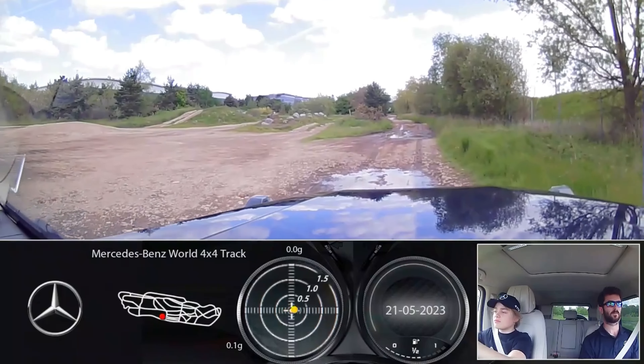Nicely done. Straighten that wheel just there. Off the gas. Quarter turn left steering, just a little bit. Nicely done. Straighten that wheel there, keep that wheel straight. Tiny bit of gas. Stop us there. So we're at about 20 degrees now - the tipping point of this car is about 35 degrees. So you've still got quite a bit of a way to go. Easiest way out of here from here - quarter turn right steering.